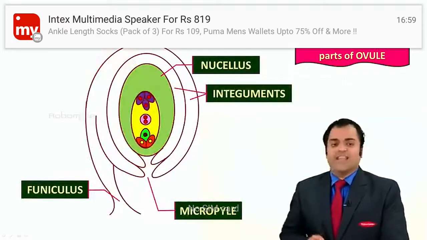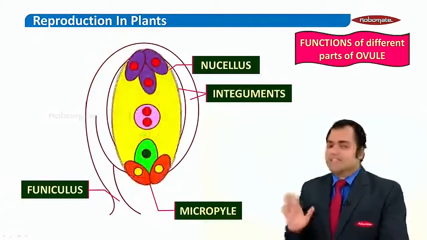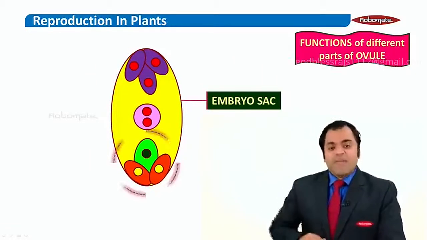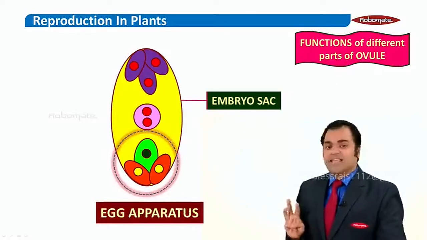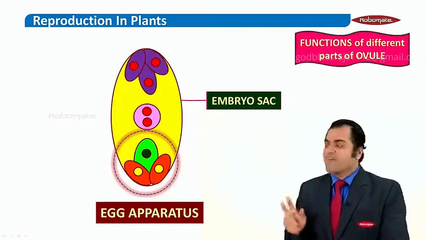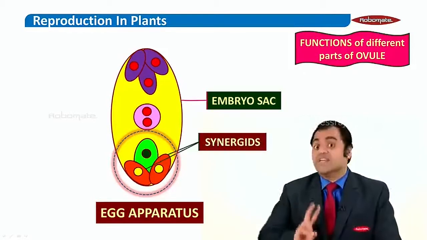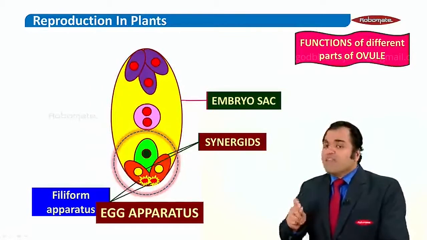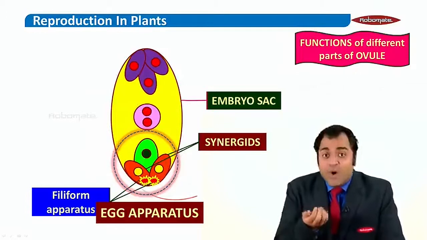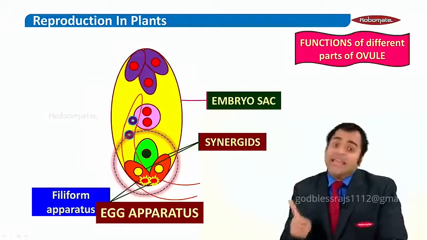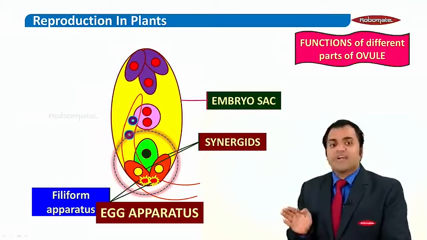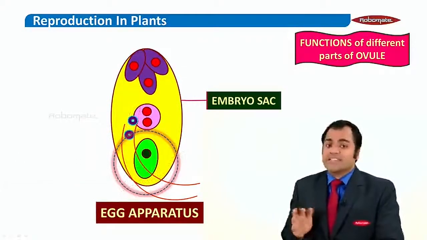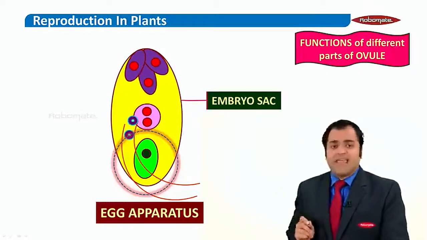Moving on. Finally, what you need to know is that center part, right? That center part is the big embryo sac. The embryo sac is also called the female gametophyte. Remember, here at the micropylar end, you see these three cells called the egg apparatus, right? Now from this, those two cells at the bottom are called the synergids. Now these synergids have a special structure on them called the filiform apparatus. The filiform apparatus will guide the pollen tube which has entered the micropyle into the embryo sac. Does that make sense? And after the pollen tube has entered the embryo sac, the synergids will degenerate or disappear, right? Then what will happen? What remains down there is the egg cell.